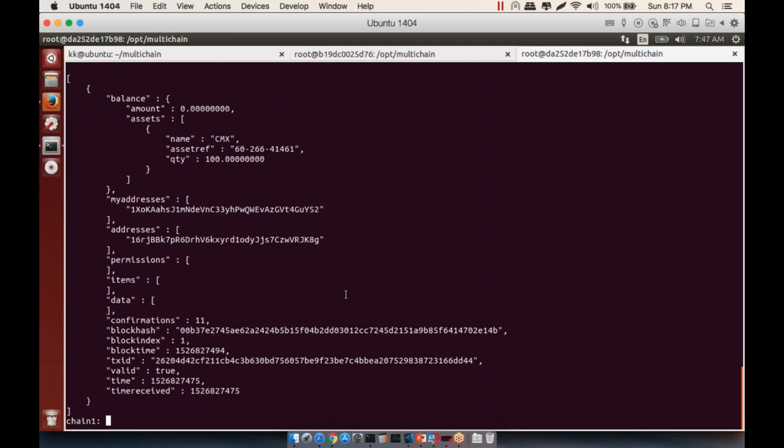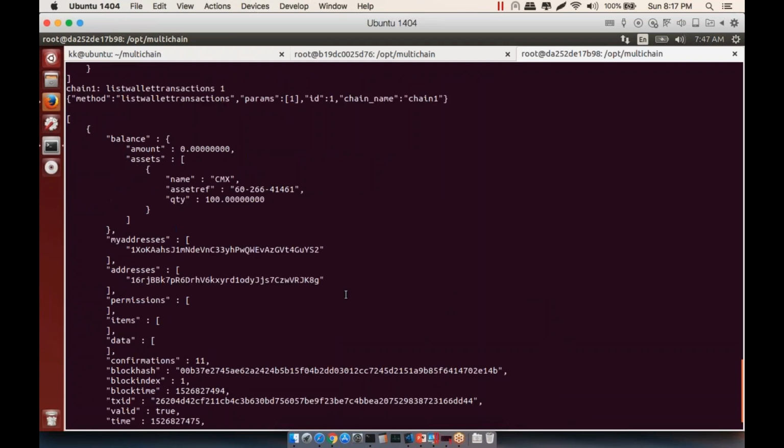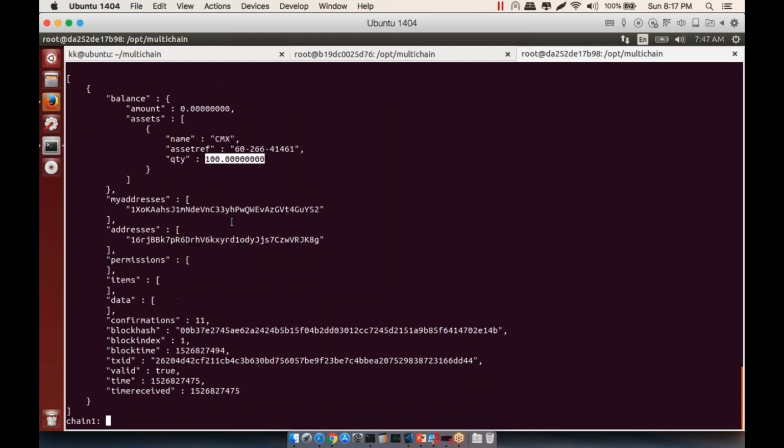On node 2 there is only one transaction as of now, which is for the asset named CMX, and the quantity was 100. So that's fine. It says that this was transferred to my address, and the incoming address for this is node 1, who sent me these 100 coins. So that's fine. I'm able to see transactions.